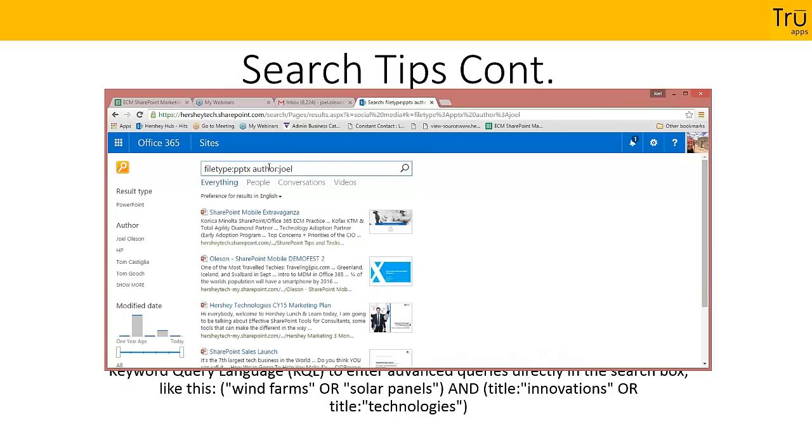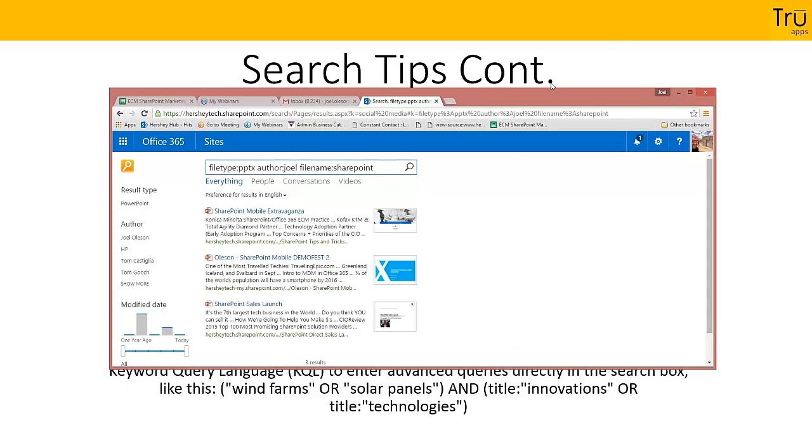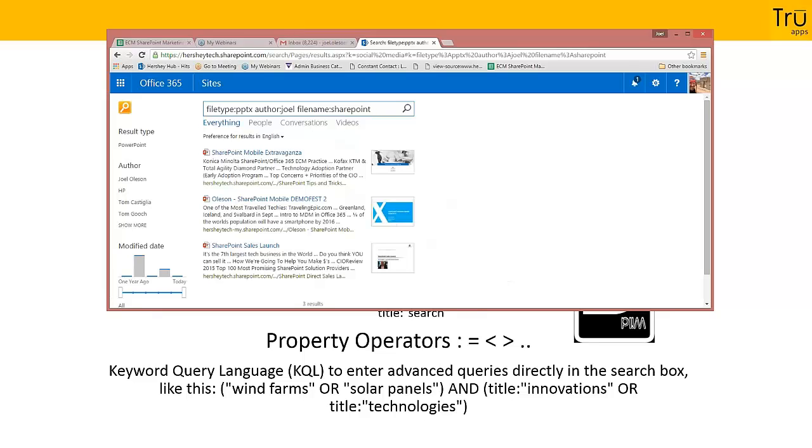So that's a great way when you start getting, hey, I want to start looking for things. Oh, I want to see what the file name also contains the word SharePoint. So basically the colon is contains. There are other operators here, and you can see there's the colon, which is contains. The equals says it has to exactly match that. And then you get the greater than or less than, which are great for dates, like when you're trying to say date modified. And then the dot is also when you're trying to say series.